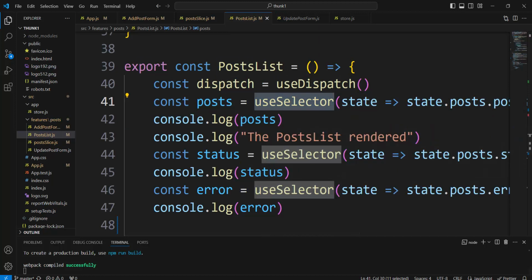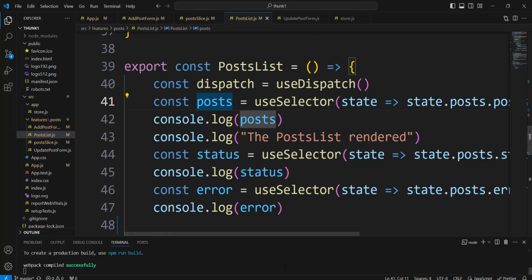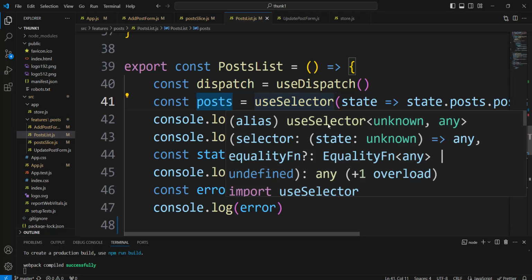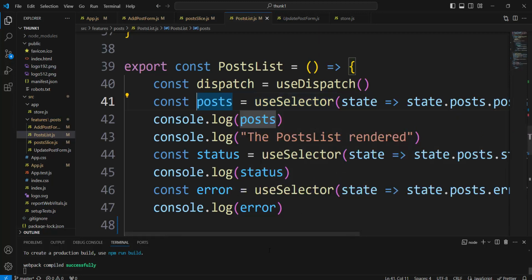useSelector is a function which connects our variable post with the reducer state post and properties post, the same name, array post.